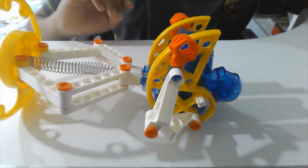Now I will attach these hands to these motorized parts, one here and the other over here. And then we have to attach these parts to the side of the head. So it should be like this.